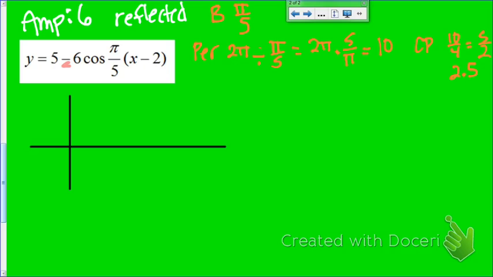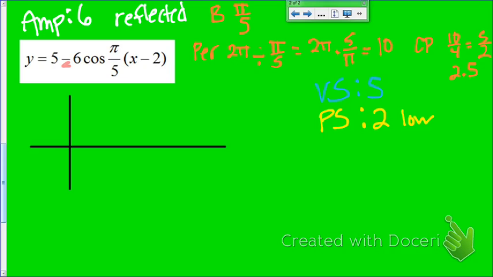Alright, so my other 2 points I need to find. I need to find my vertical shift, so the location of the sinusoidal axis. My vertical shift in this case is at 5, so all my middle points will be at a height of 5. The last one I need to figure out is my phase shift. Horizontally, this graph is going to be shifted 2 to the right. So at 2, I'm going to have my first point. Because this graph is a cosine graph and it's reflected, at 2 that's going to be a low point.